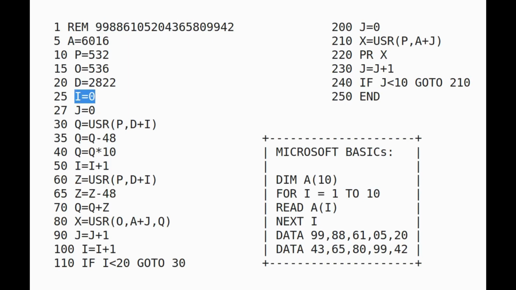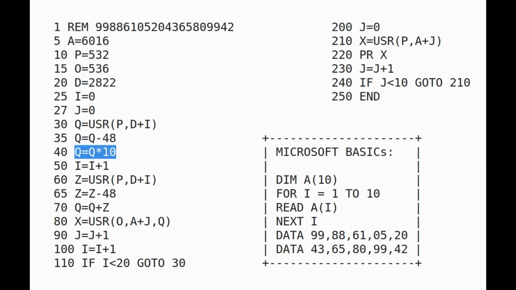We got some loop pointers here, counters. And now we get into the nitty-gritty. We are going to use the USR statement to peek into that REM statement up there, character by character. And the first one we know, since there are 2 digits, it's the tens column. So we go and get it, and it ends up in Q. We subtract 48 from the ASCII value to get the actual value of the number.